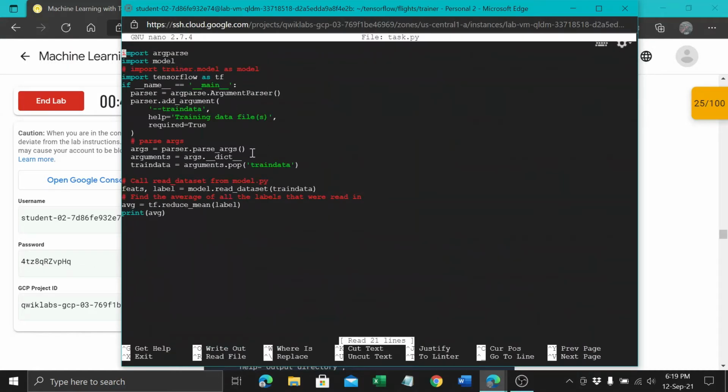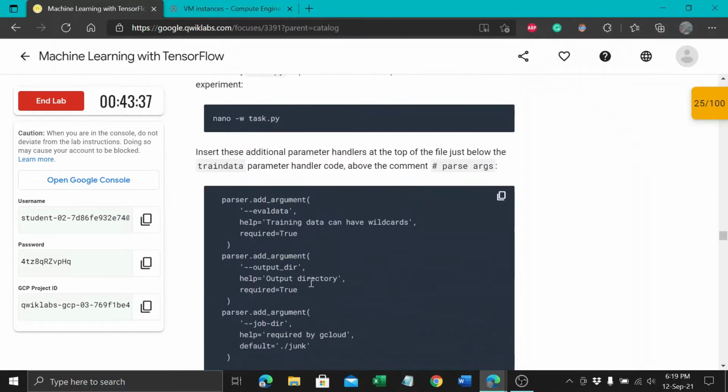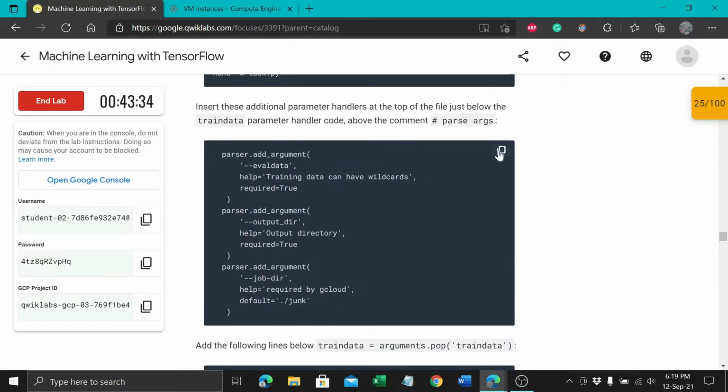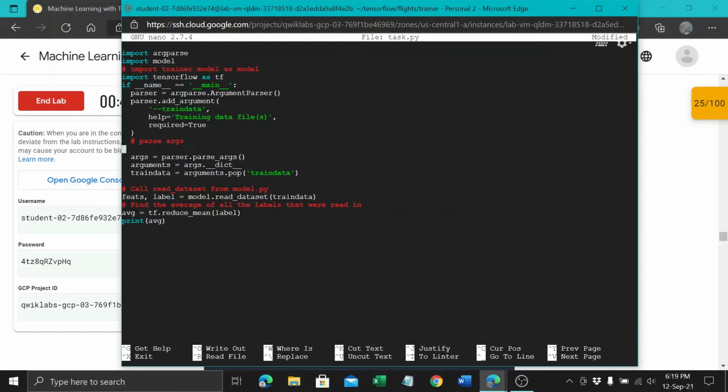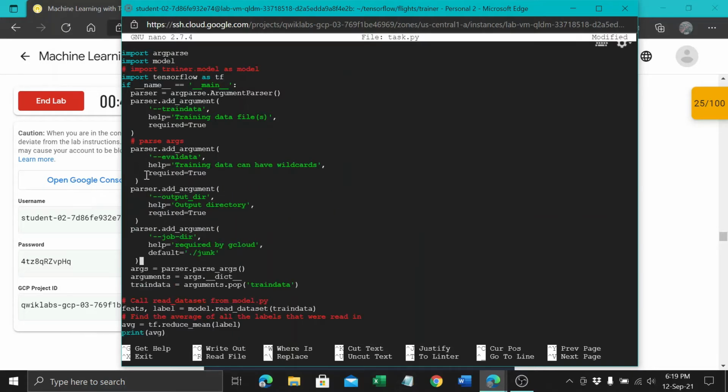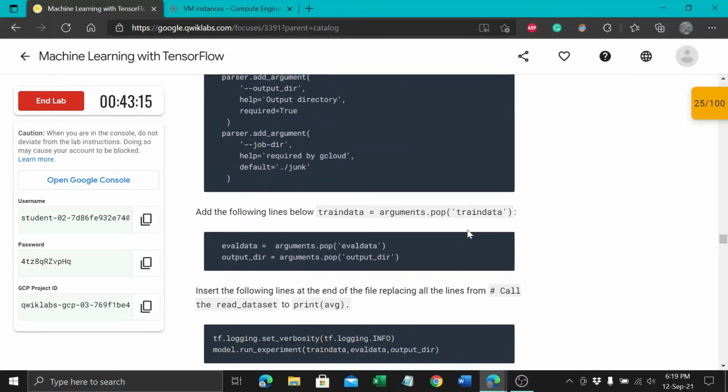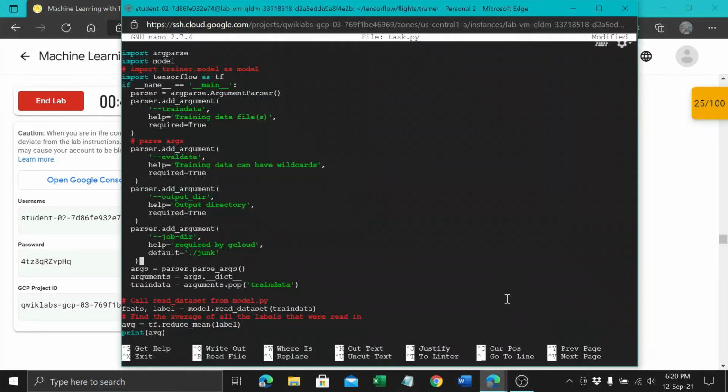It will open up the task.py file. We have already created it before, and it will have some commands and functions. We'll copy this and insert it below this comment. As you can see, in Python, comments are written with a hashtag. We'll paste this here. It has to be like this, and we'll copy this command and paste it below. We'll search for this command in the file. So basically it is here. We'll paste this below this.